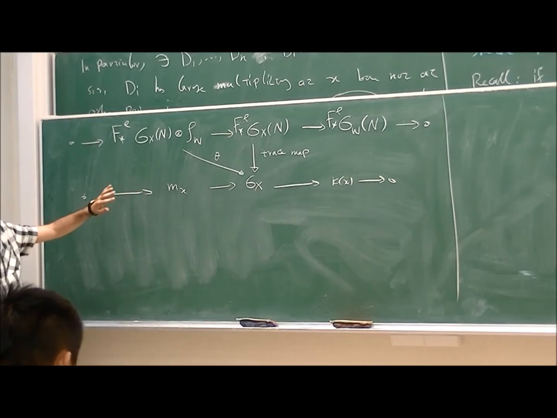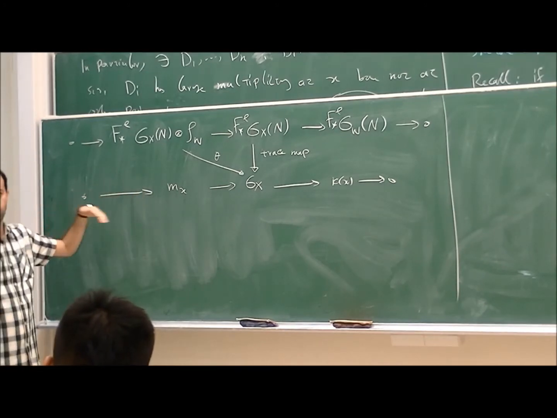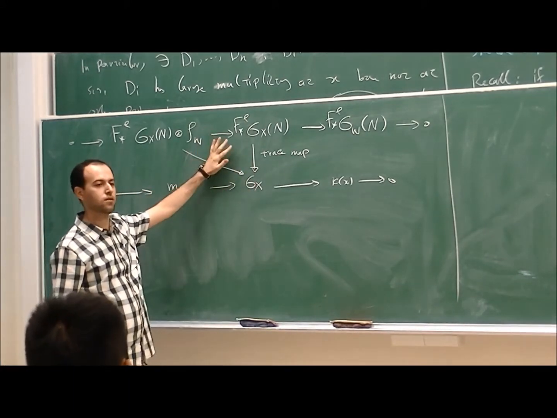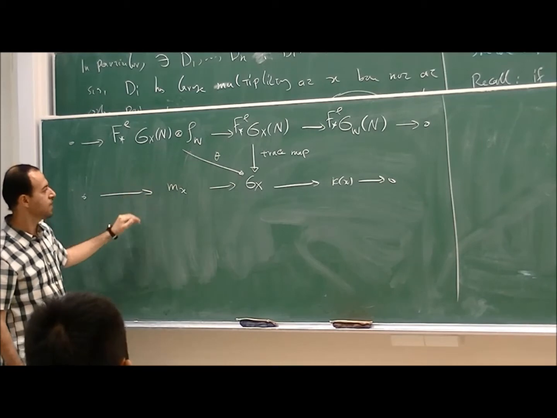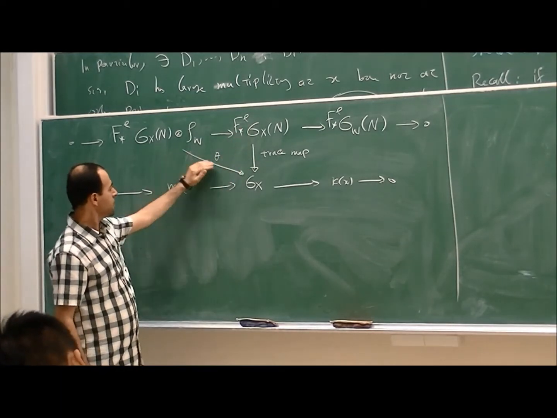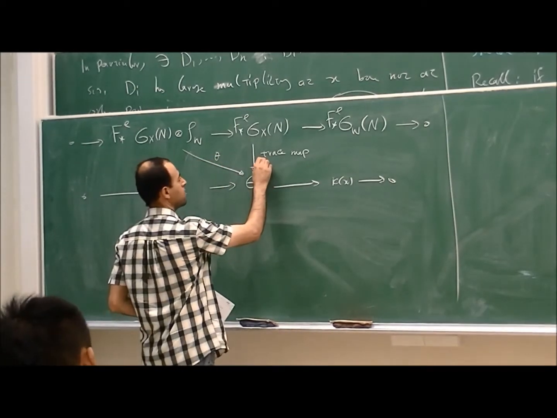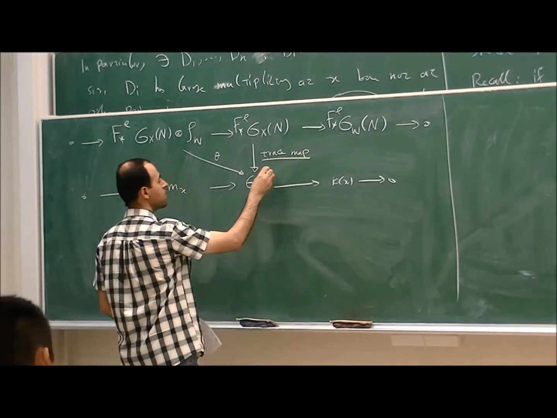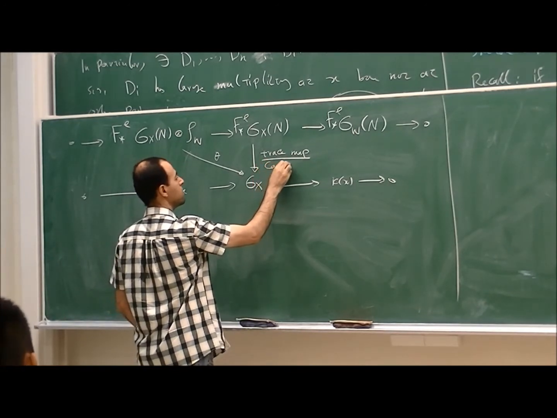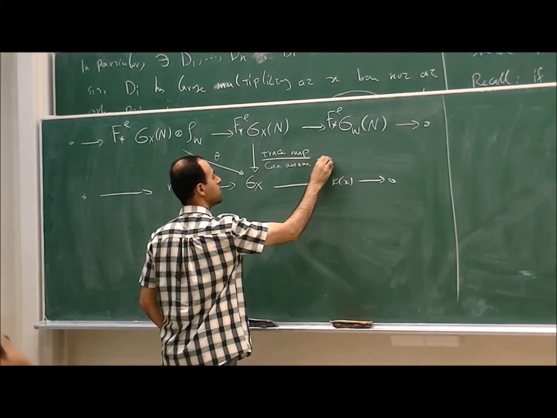So far, whatever I told, essentially, does not really use characteristic p; it would probably work for every field, complex numbers, whatever. This is where the characteristic p is coming in. This is where the main idea comes. So you have this trace map here, you get this map there. This is surjective by assumption. So we can change t so that this is surjective. So we can assume this is surjective.